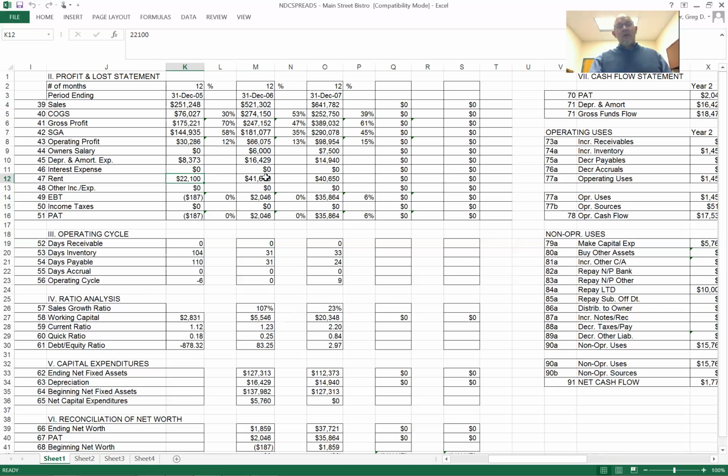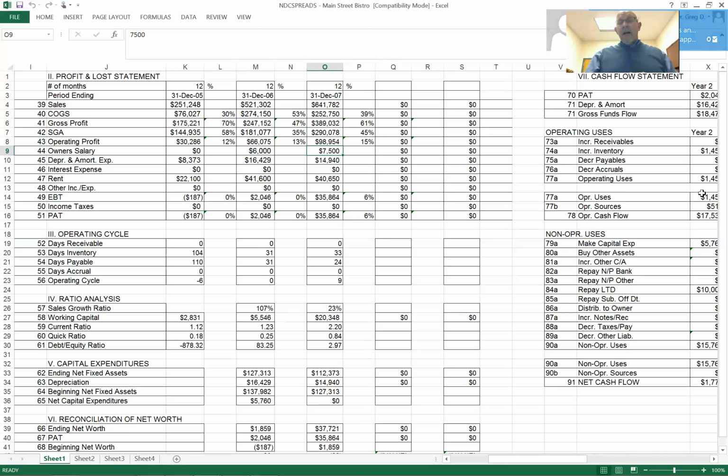And these numbers were more in line with the local market rate. And then we look at earnings before taxes and then any tax implications. And this was a company that was a pass-through, so there were no taxes. So this is a relatively typical small restaurant, I would say. Relatively rapidly growing sales. Like many restaurants, the owner is paying himself or herself very little in terms of net salary. That doesn't mean there aren't distributions. That doesn't mean there aren't other personal expenses throughout some of these other expenses. But in terms of a salary, that's what they're paying themselves.